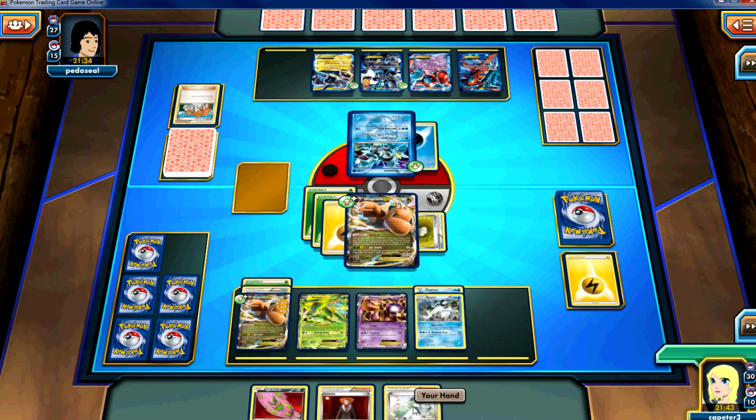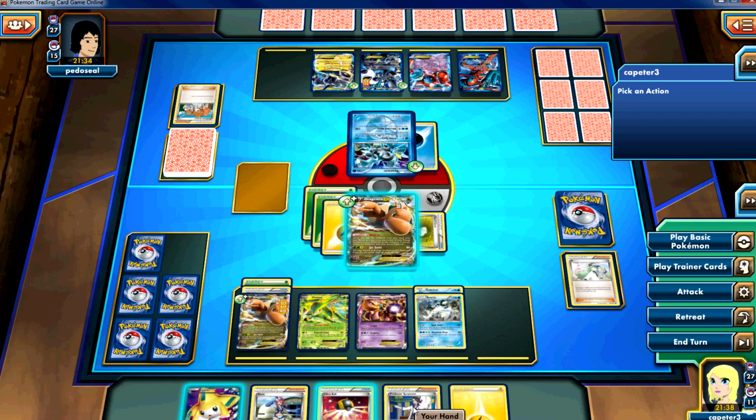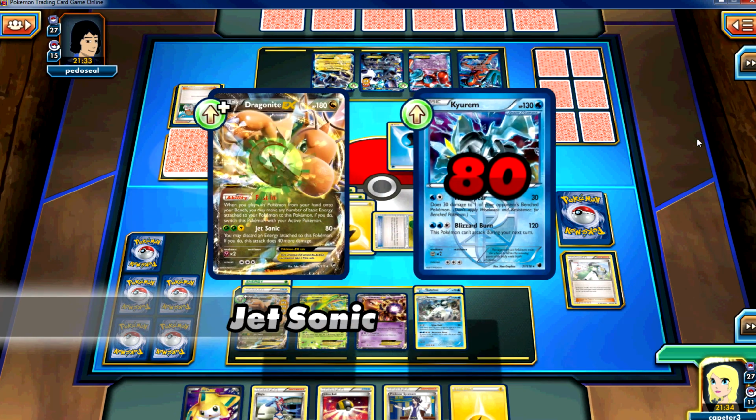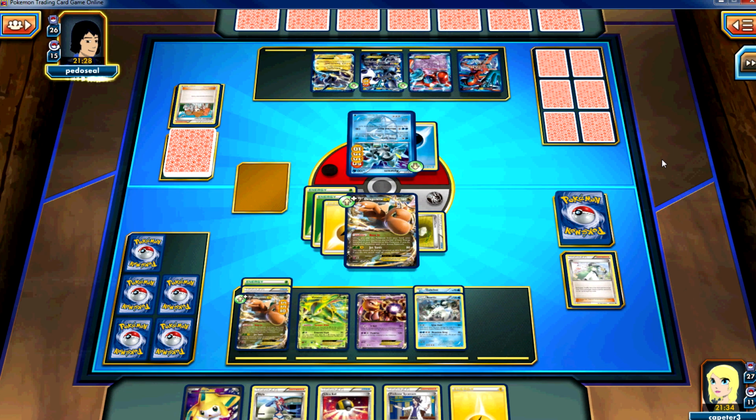Alright, so we're going to go ahead and get this Beartic up. I'm going to go ahead and attach the lightning energy. I'm just going to use N to get myself a fresh hand. N gives him a hand too, but that's alright. I've got a pretty nice hand now.